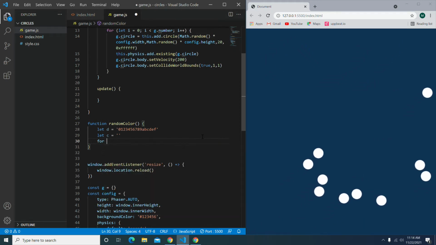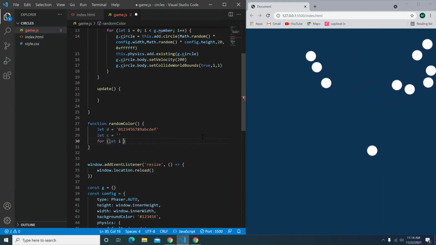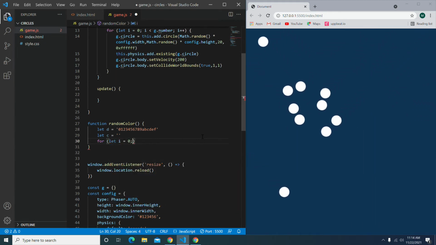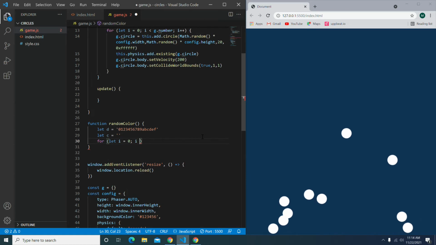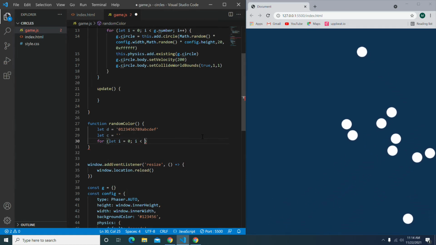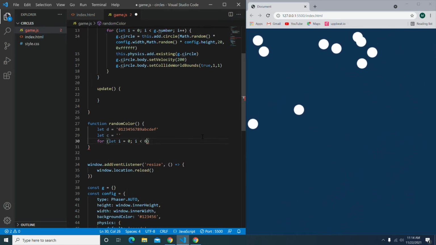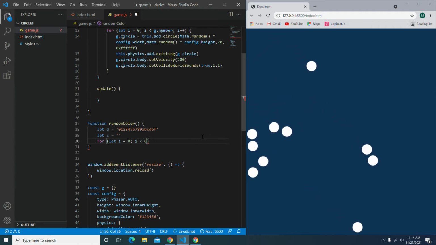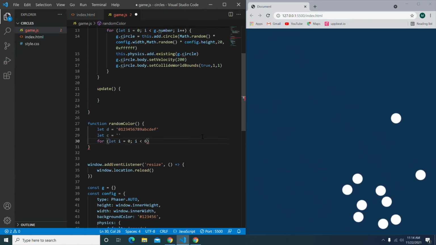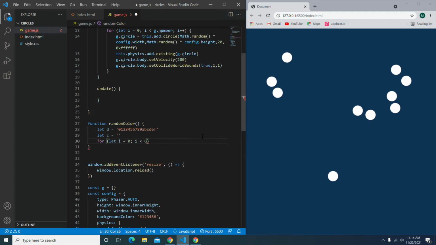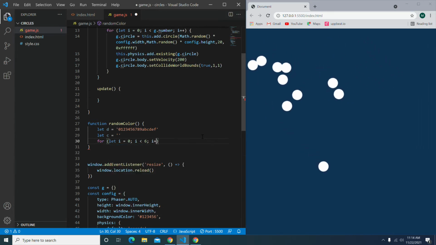We're going to do another for loop for let i equal 0. And now we only want to run this 6 times because hexadecimal colors are 6 characters long. So we're going to run this 6 times. We're going to say i++.